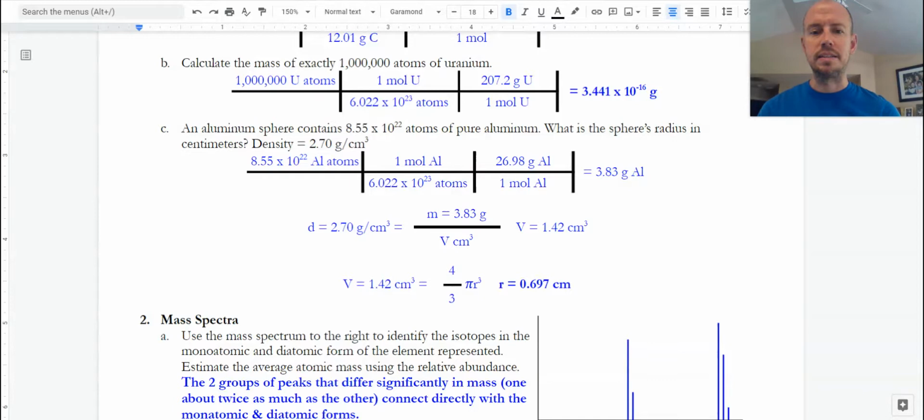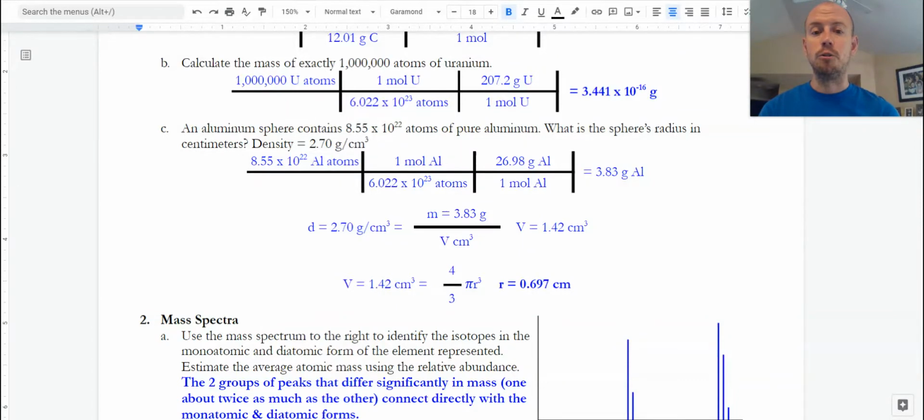Grams connects to density by the density equation here. D equals M over V. We know the M, we know the D, we don't know what the volume is. So we plug that in. Be very careful or very aware as you're doing this. This is an easy one when you're solving for volume to fall into the trap of just multiplying these numbers or dividing them incorrectly. So make sure we're rearranging and doing that correctly.